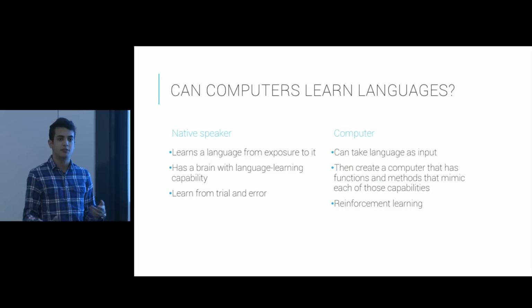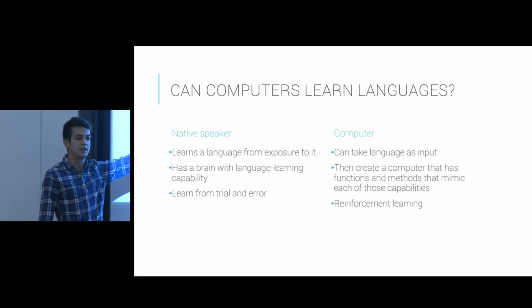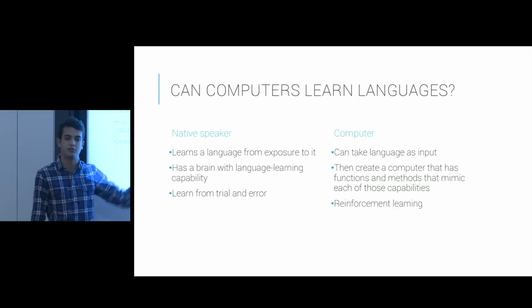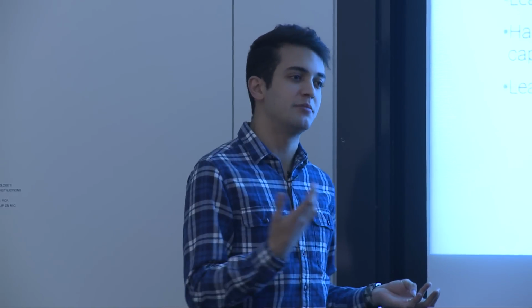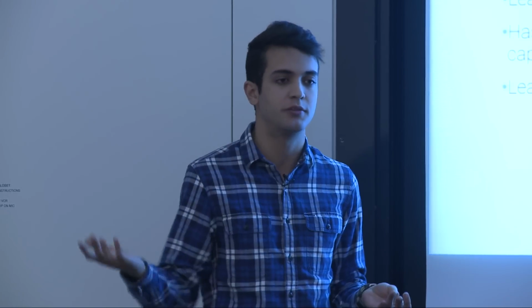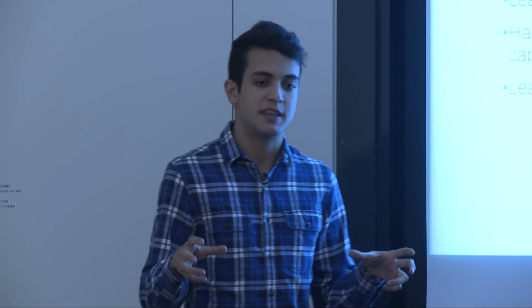So then you can argue that a computer can do the same thing, right? You can just give language as input to the computer. For example, a bunch of files that have books in English, maybe. That's one way you could possibly teach your computer English, right? And in fact, if you think about it, it takes you maybe a couple of days to read a book. For a computer, it takes a second to look at all the words in a book. So this argument of input from around you is not enough to say that it's something only humans can do. Computers can also get input.